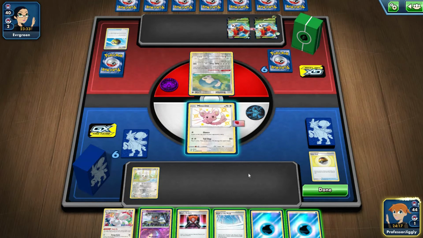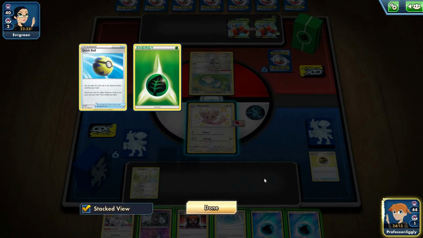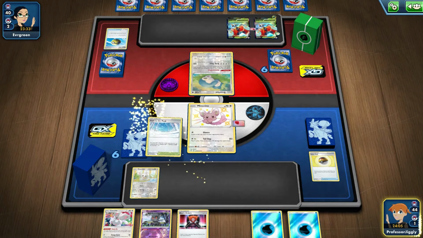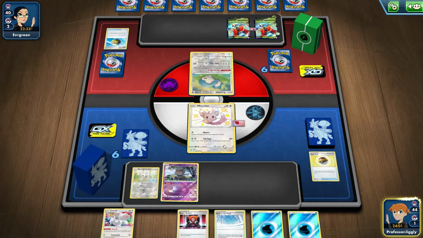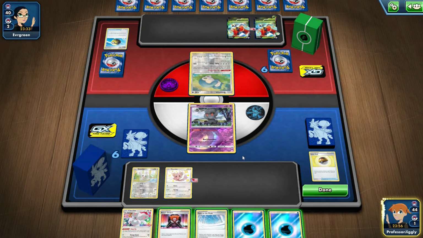I don't know if Path would be good right now, but it doesn't hurt, because in this deck you don't really need Crobats or Dedenne. Which is what's really good. So the only... Go check out my previous video with Celebi VMAX. Beautiful.